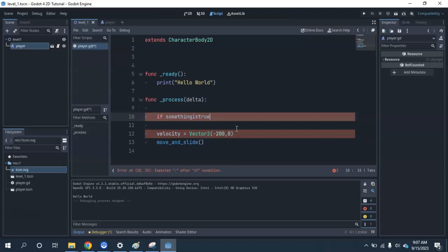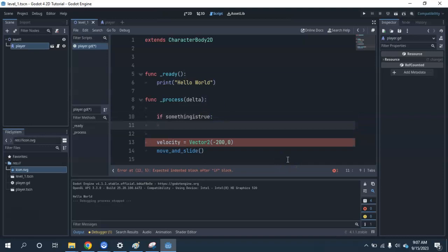and it doesn't have to have parentheses there, but usually it's a function or some kind of statement. And then we start with the colon here. This is kind of like saying, if this is true, I want you to do the following thing or things. It could be a list of things that you want to have happen. And when I hit enter, you're going to notice that it tabs in, it indents in here. Now make sure you don't use the space bar for this. Either Godot will automatically do it for you, or if it doesn't, you can use the tab key because you want to see that little thing here.